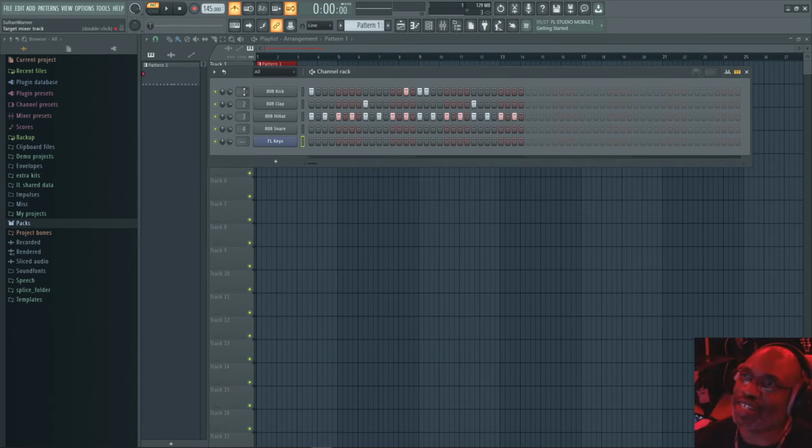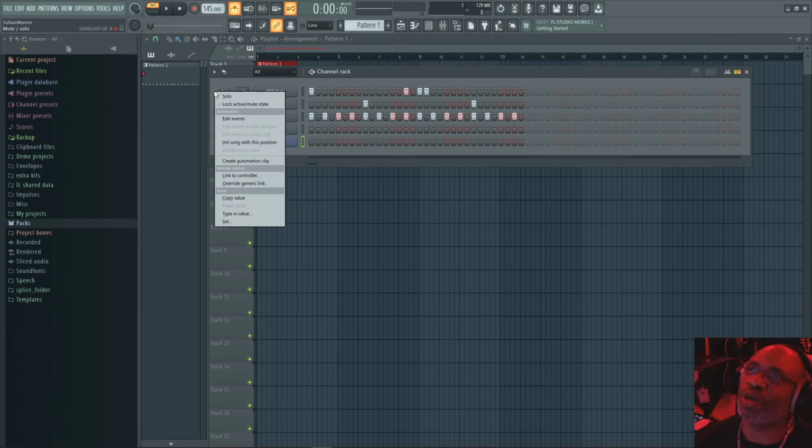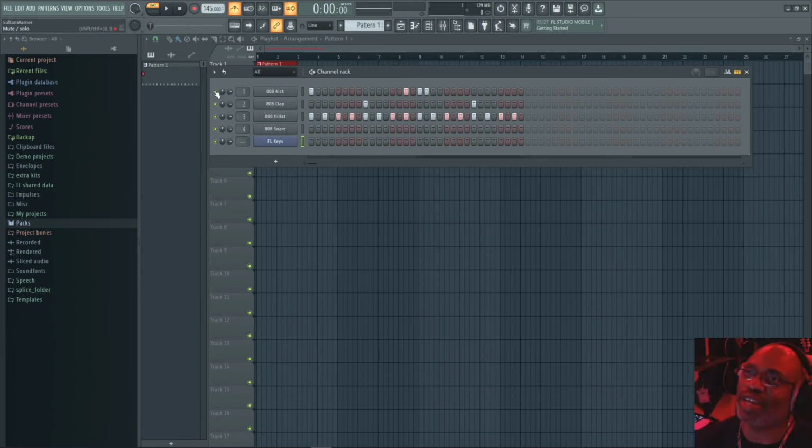And then right here are the tracks. Here is your pan and your volume. This is where you can mute it or solo it. You right click, solo. If I click on solo, it would solo that track. If I hit this, it'll mute that track.